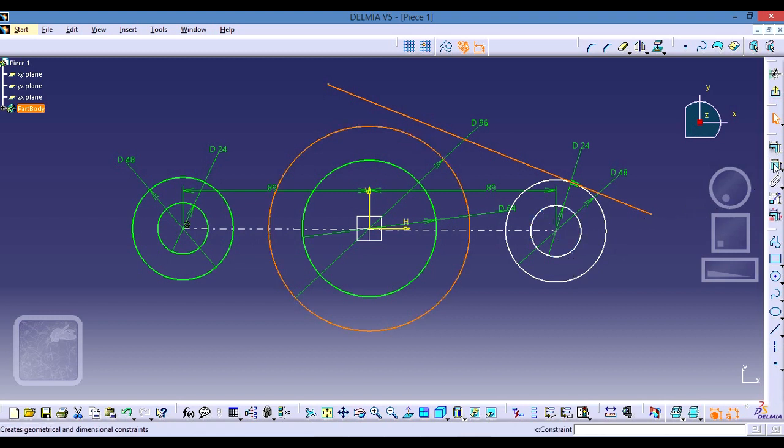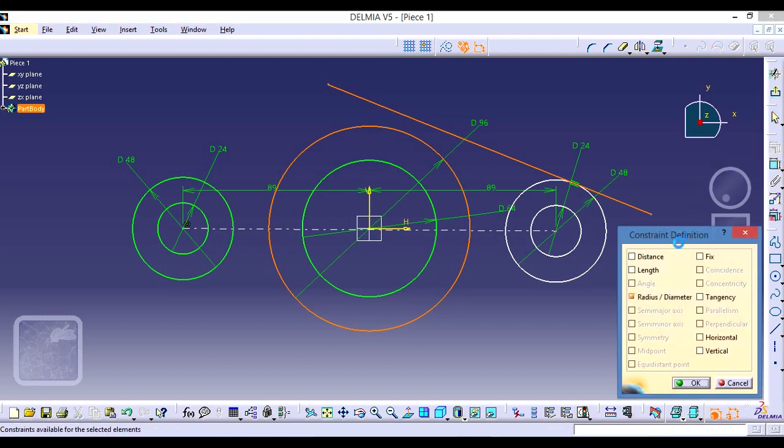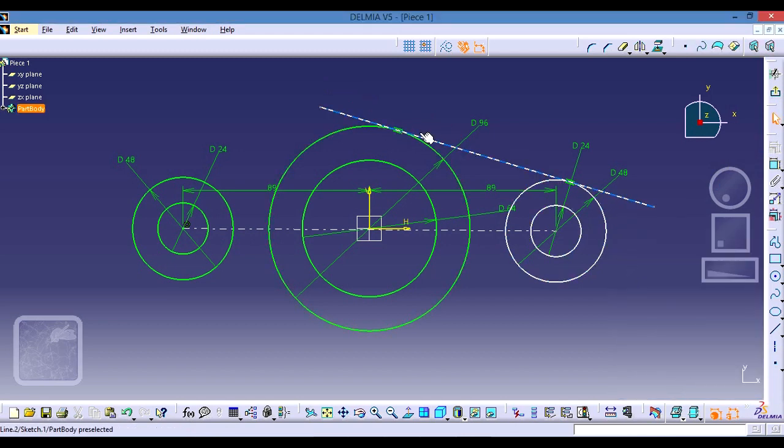We're gonna click on this icon that is above of the constraint option, is this one. We're gonna click on tangency, so the circle and the line are connected. We're gonna do the same in these other places, in these other parts. We're gonna select the line again.